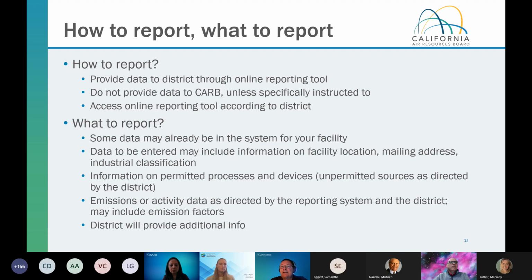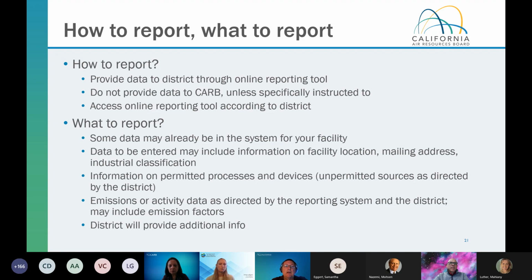If you're new to the process, and I guess everyone is because the district has the new system, I think it's great. I think it'll help out a lot with efficiency and accuracy. How to report? Provide data to the district. You won't be providing data directly to CARB for CTR or for any other reporting program.